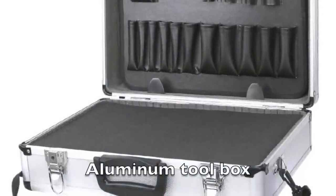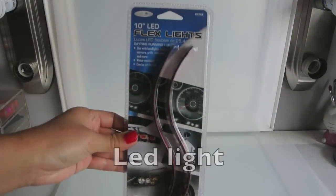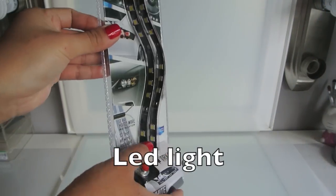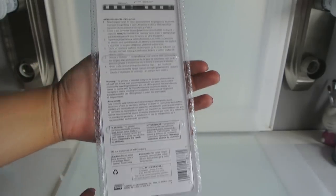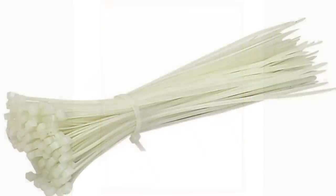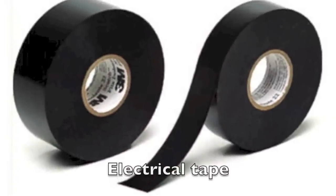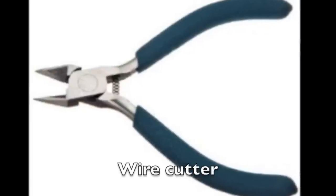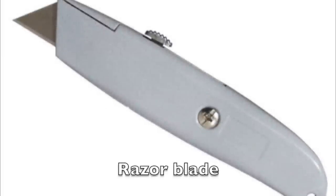Let's get started. Items you'll need are a briefcase of your choice or even from the thrift store. LED lights. Try to find the LED lights that already come with a 12-volt adapter. This will save you time wiring. 11-inch plastic frame mirror from the Dollar Tree. Cable ties. Multimeter. Electrical tape. Wire cutter. 12-volt DC power adapter. Razor blade.